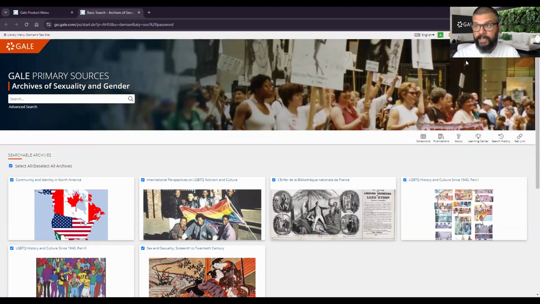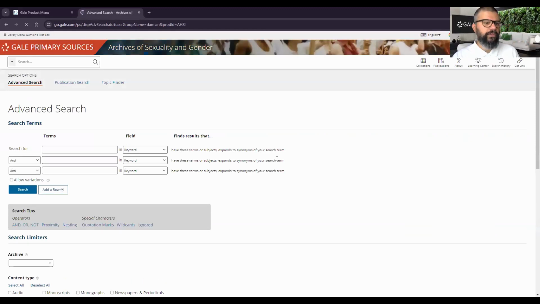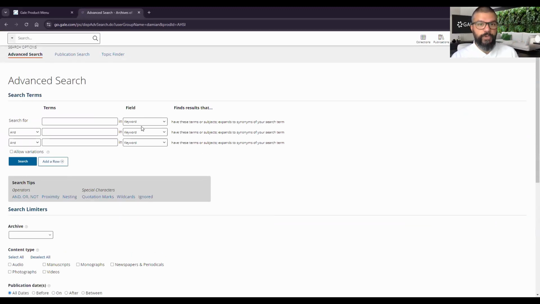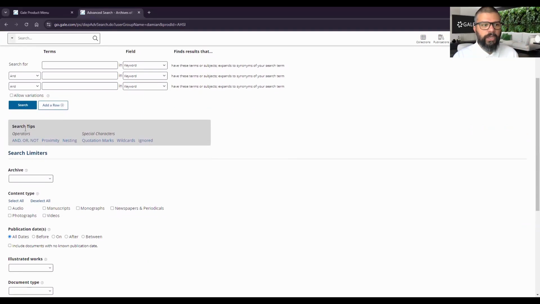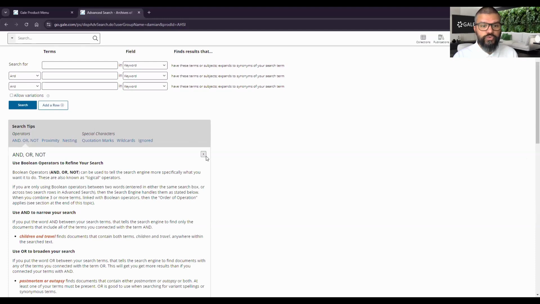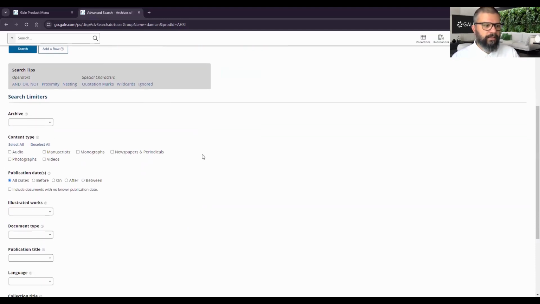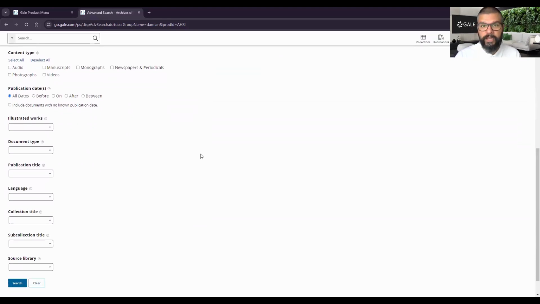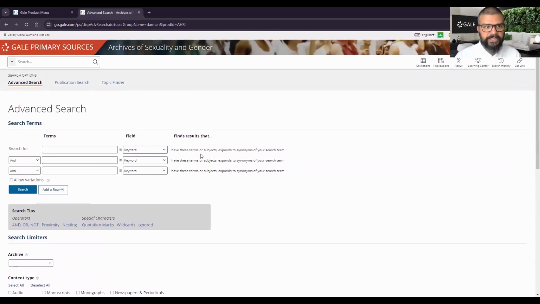All right, having said that, there's the advanced search features. I'm not going to show you how to advanced search. You're going to be experts in that. But I will say that in the advanced searching options, there's a few other things that you'd like to use, like Boolean expressions. If you've never used that before, there's some explanations that you can find over here on how to use these expressions to draw out the content. And there's all different kinds of options over here to help you draw out content from the archive itself.